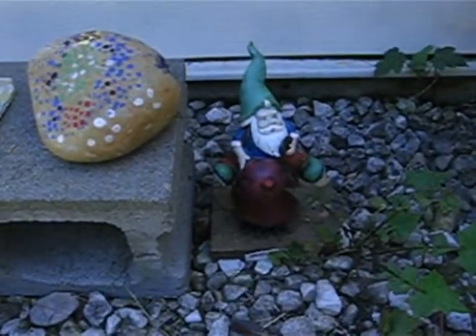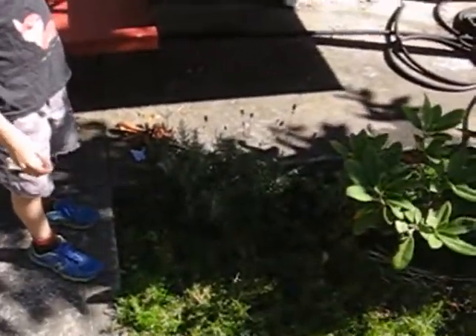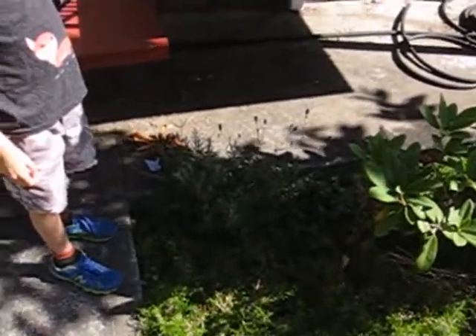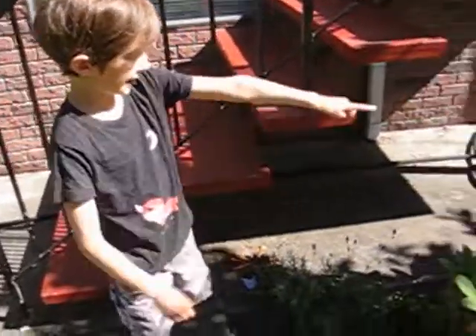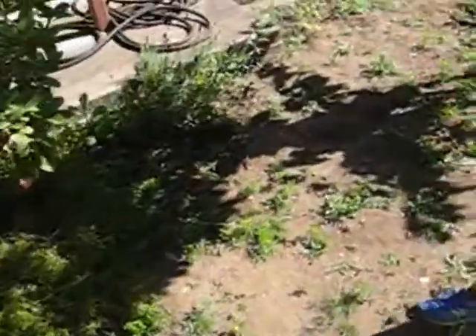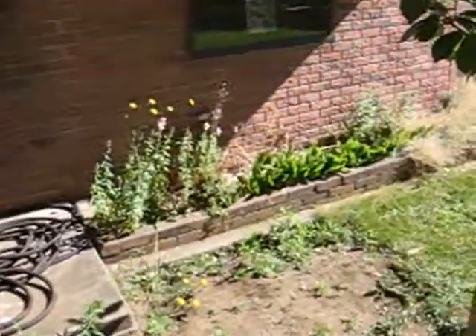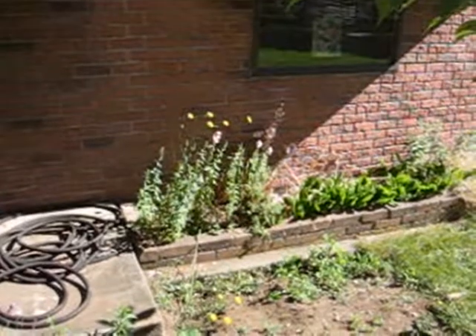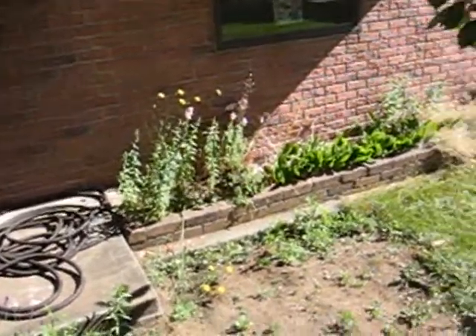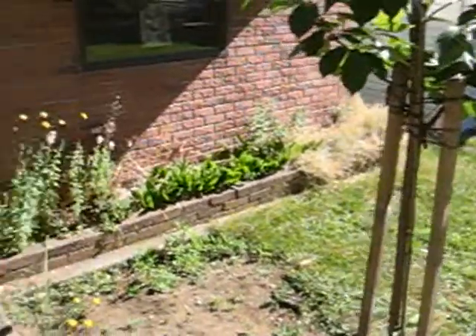And the front, I guess? Here is the... bees like it. Lavender. Another lavender. And some weeds — a lot of weeds. Snapdragons — I think they just started today. And some crazy tall dandelions that I should probably deal with. And the cherry tree which never blossoms, even though it's supposed to.